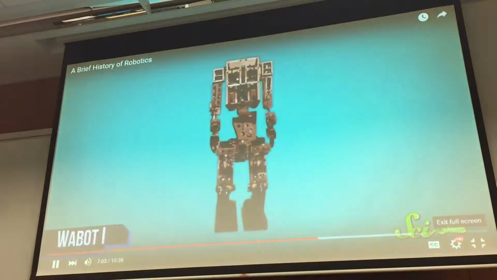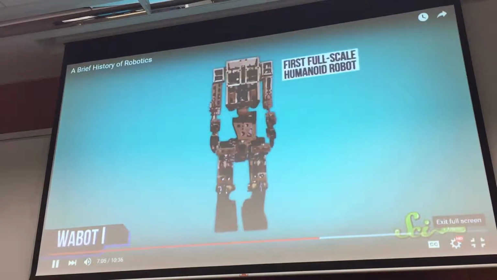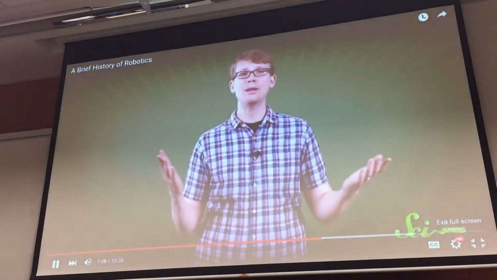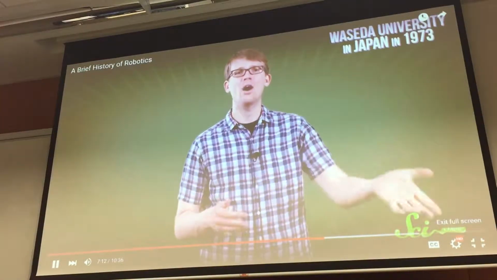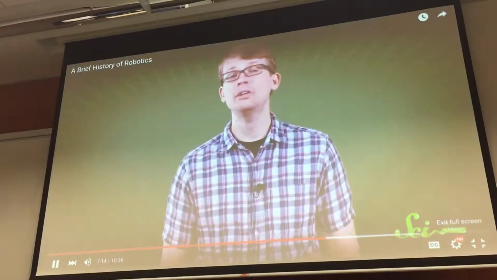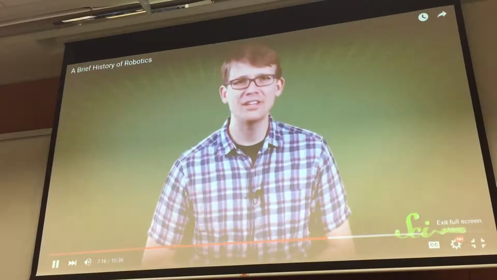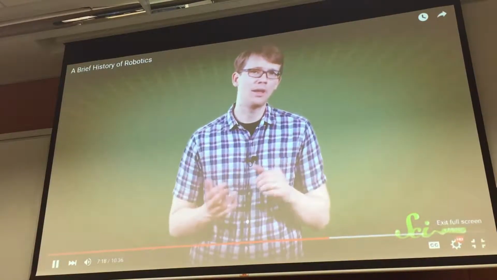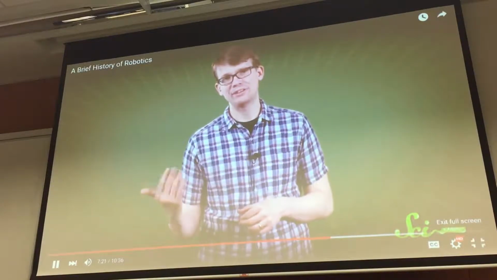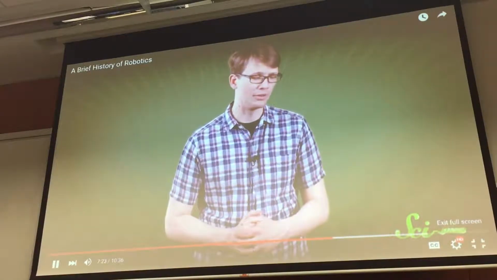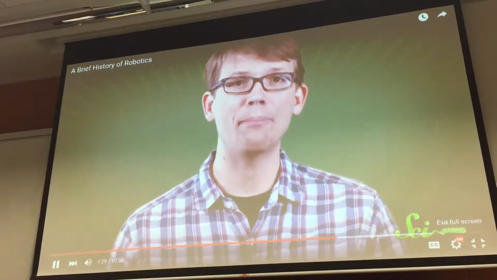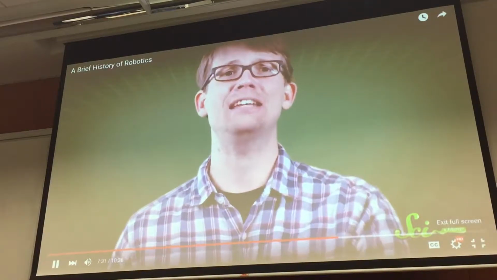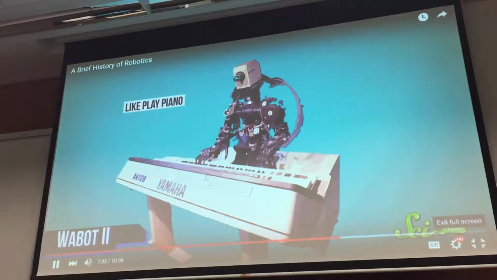It's been slow going. The Wabot 1 is usually considered to be the first full-scale humanoid robot. Developed by researchers at Waseda University in Japan in 1973, it had arms, legs, and a vision system. It could walk, it could pick things up with its hands, and even talk, except that it could only reply with pre-recorded responses to very specific statements, and it took 45 seconds to take one step. This bot and its successor Wabot 2 were a really big deal in their day, but they also pointed out an important fact. It's just much easier to design robots to do one task at a time.